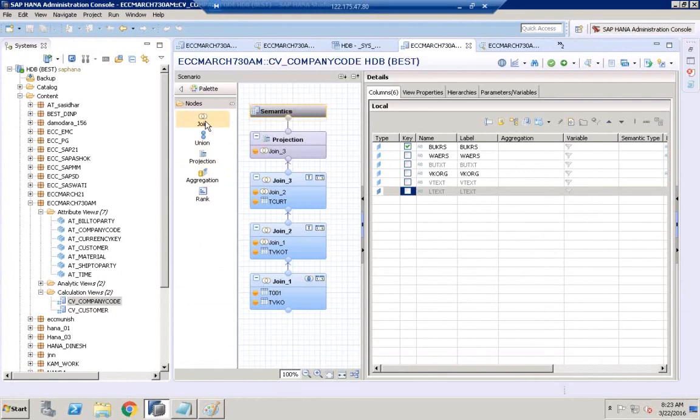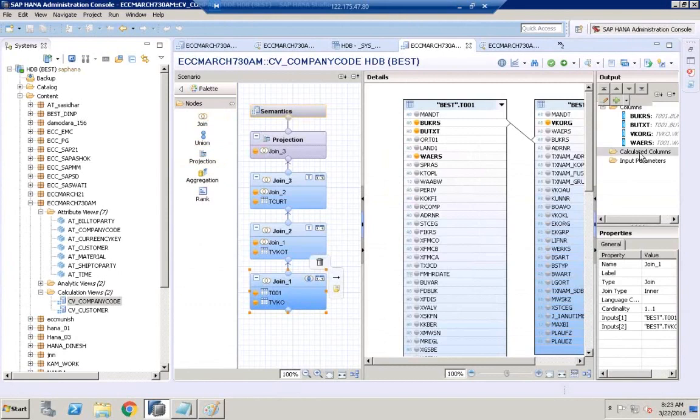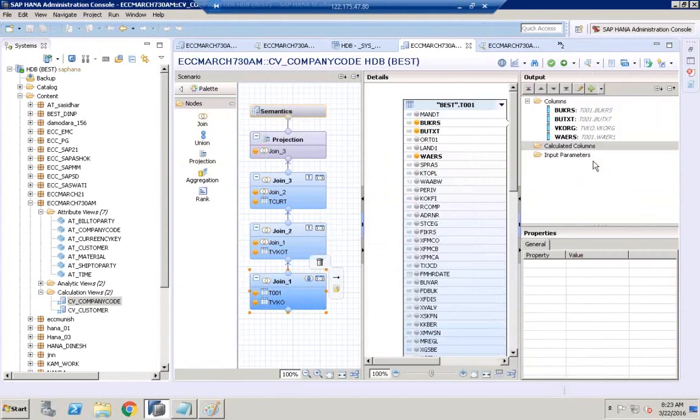When you do a join, what kind of complex calculations can we create? Probably when I click on join 1, here you can create calculated columns or calculated attributes. In join 1, I can create calculated attributes.